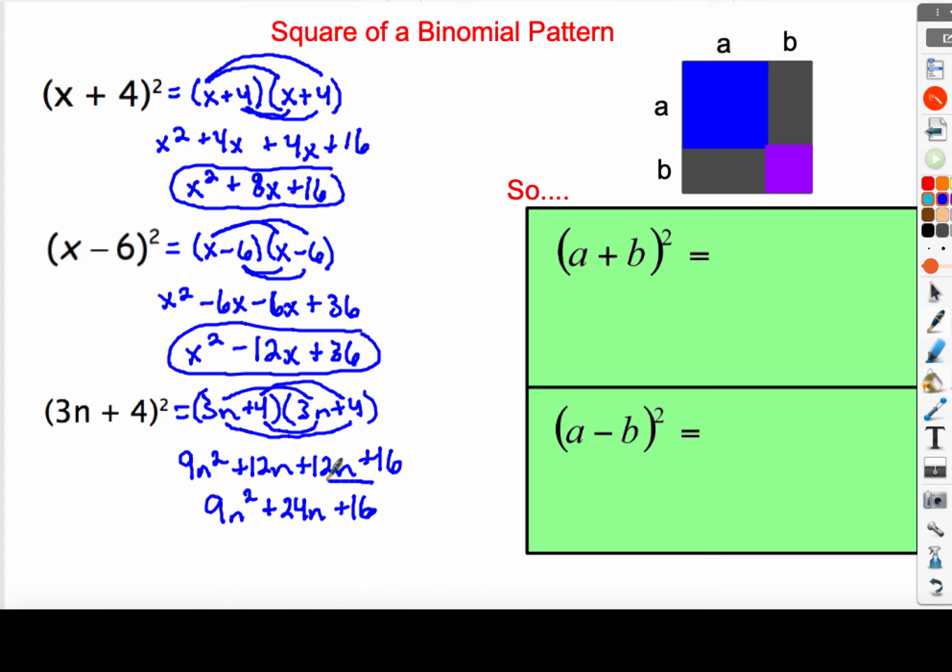So on the first screen, when it was a sum and a difference, that middle term always canceled. But on this screen, that middle term always doubles. And let's look over here to the right to kind of see why that happens.